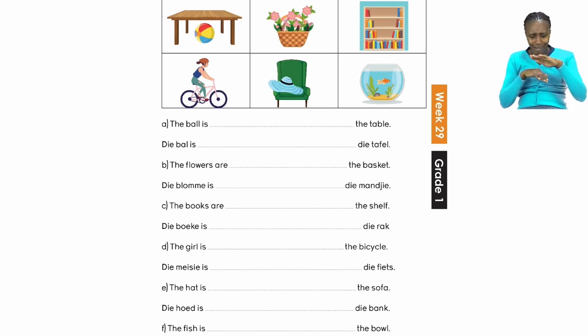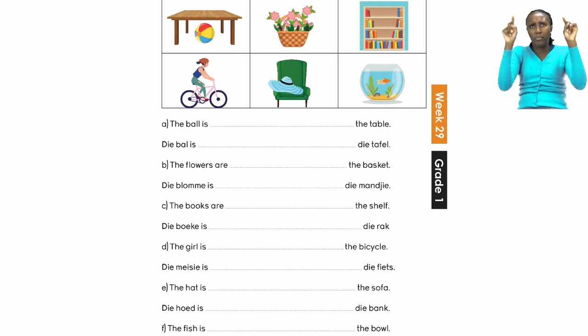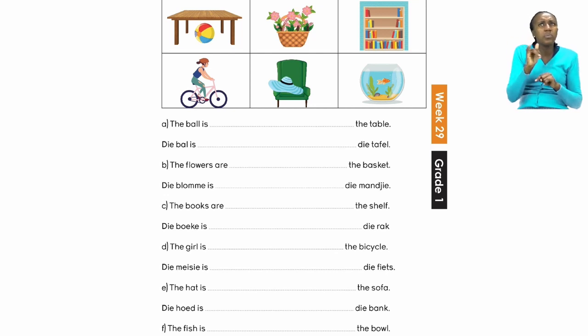Now remember, a preposition is a word that tells us where something is. Today, we are going to be focusing on the prepositions in, on, and under. We are also going to be using the pictures to decide what the preposition should be.